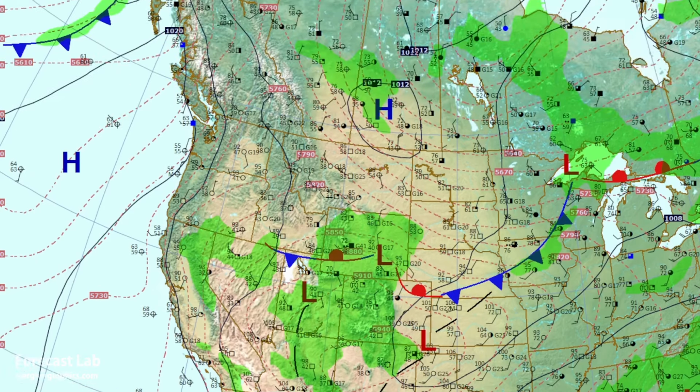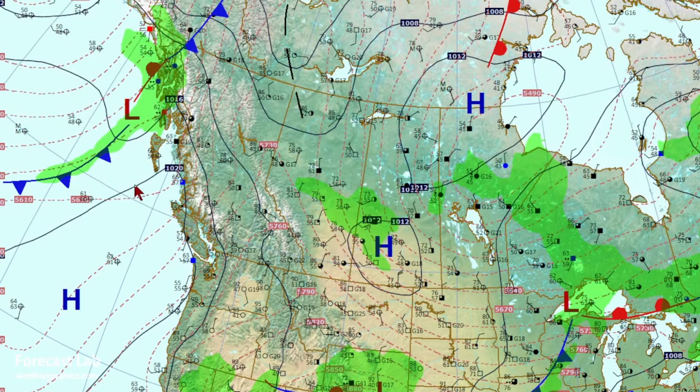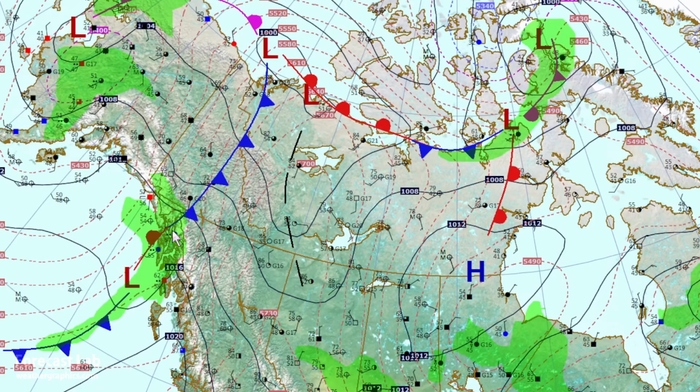Let's kind of circle around, go up to Alaska. There's that North Pacific high. We've got some activity as well in southeastern Alaska, a branch of the polar front hanging through that area. Lots of rain, and they've had 3 to 8 inches over the past 3 days. Another 1 to 2 inches expected for today. Very high freezing levels have accelerated the melt of some of the lower glacier fields. That's adding to the rapid river flows.